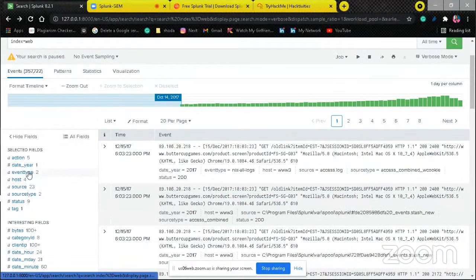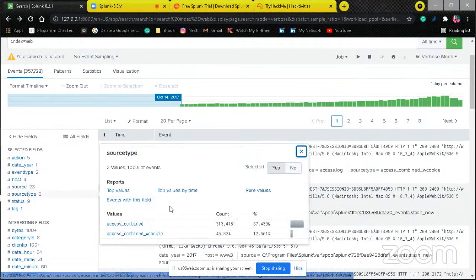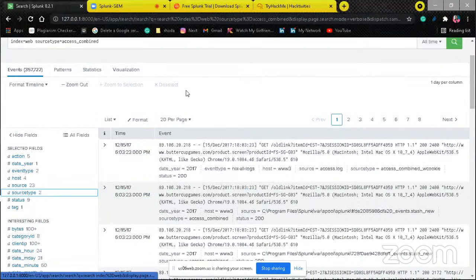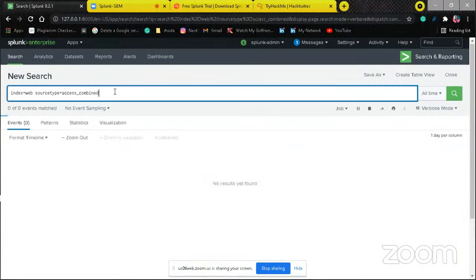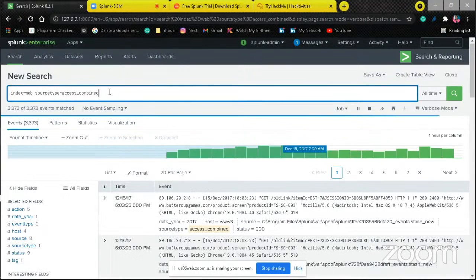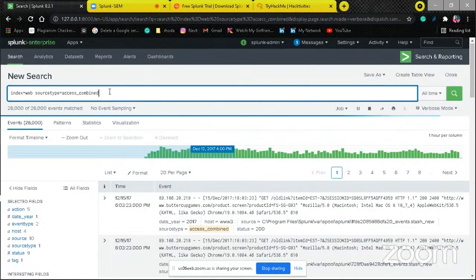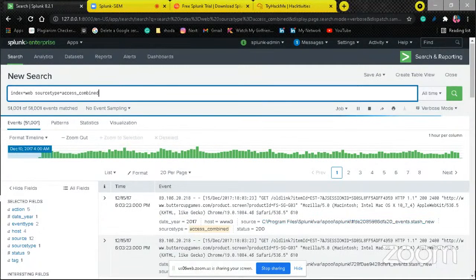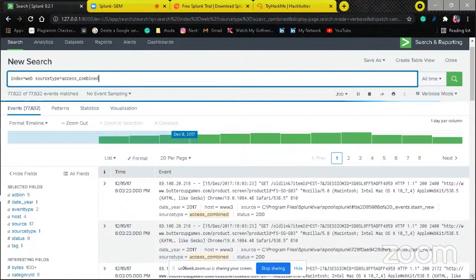Yes, I want to filter to only one source type. That one is not a must, even if you know this language, this indexing. It's just like the SQL queries you perform, the select from. The same way you do those SQL queries, you have to perform this SPL search query here in Splunk so that you can filter out your data and see any results you want to see.